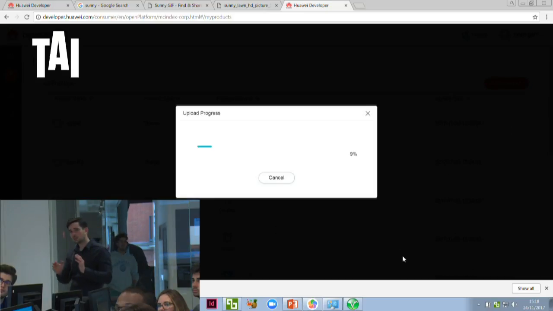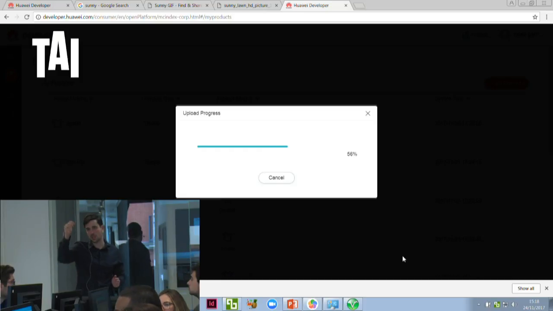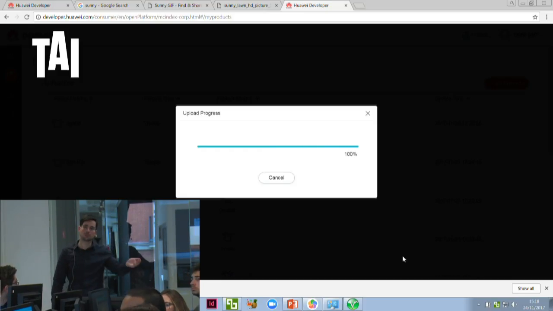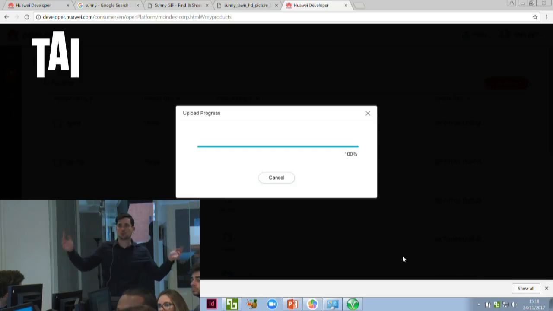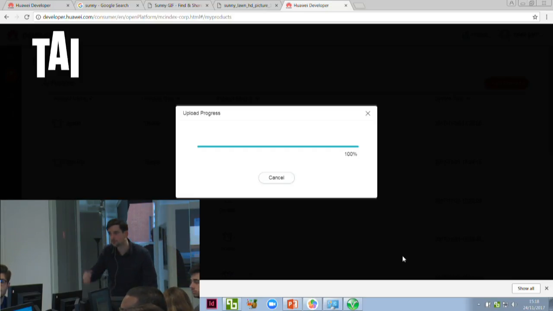And the final step now is that we need to decide where we will publish this. If we will send this to China, if we will send this to the whole of Europe, if we will send this to a specific place, or if we will send worldwide. We will send to Europe, Latin America, Middle East. I will show you where you select these now.